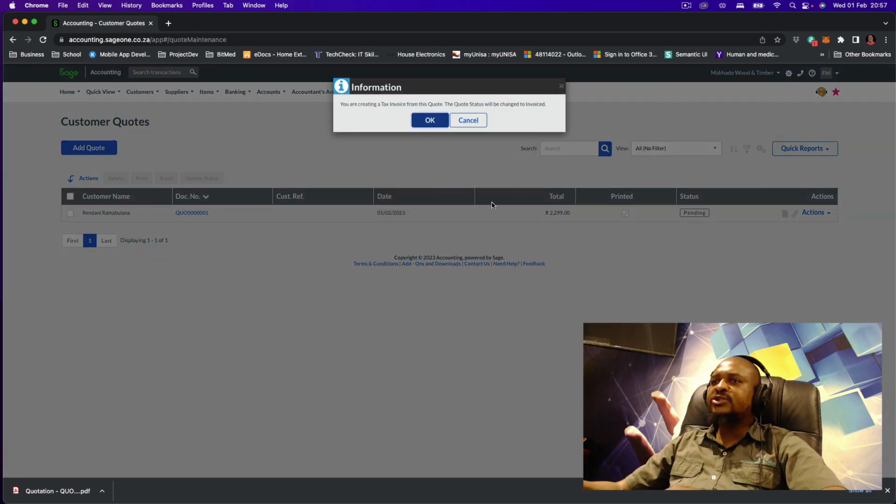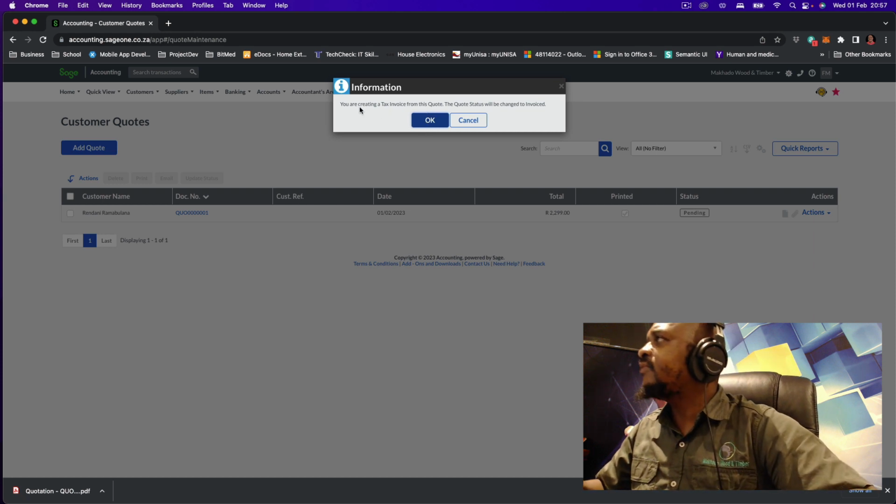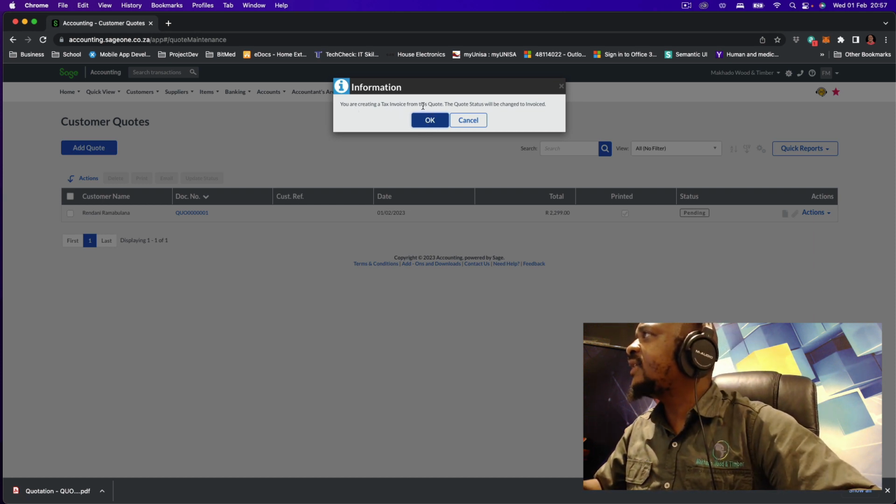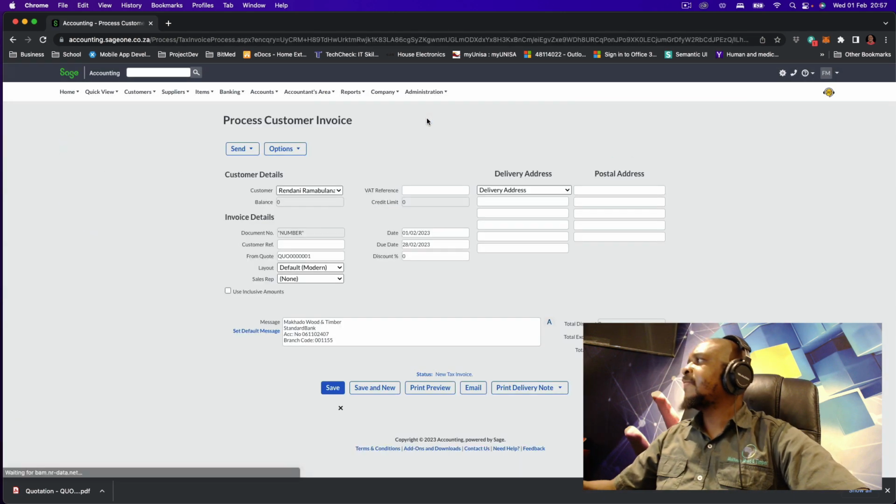If the customer has already made a payment, or they want to make a payment, they've accepted our order, we are now making an invoice. You are creating a tax invoice for this quote. The quote status will be changed to invoice.